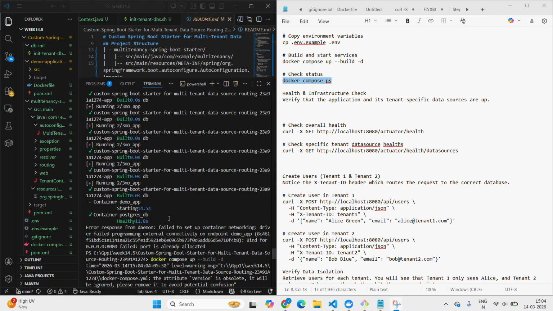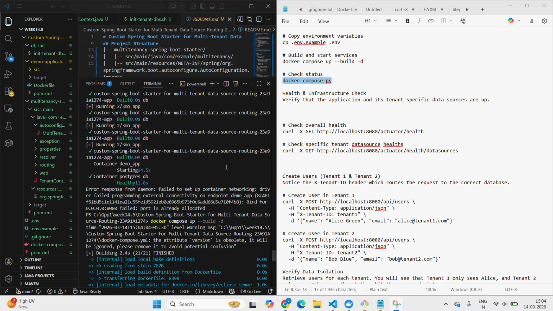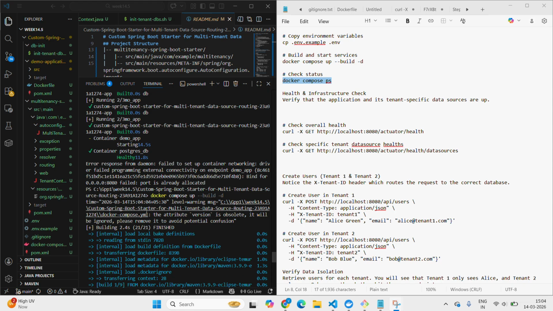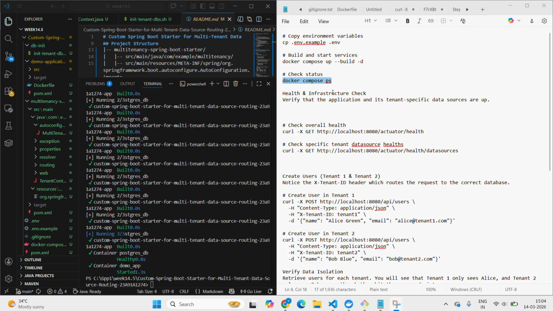In my previous project, this port was already used, so there was an error. Now I have stopped that task and rebuilt this task, and it is a success now. And here is to check the overall health of the task.